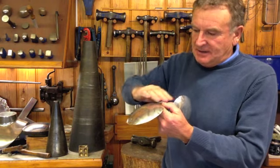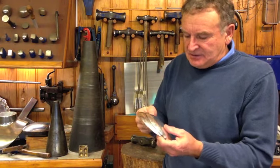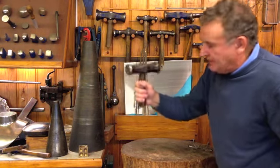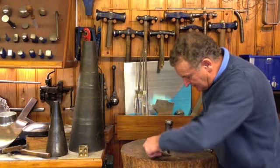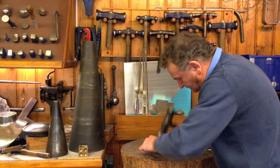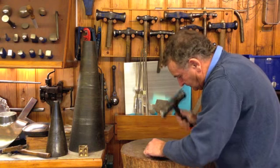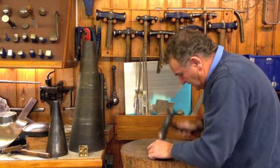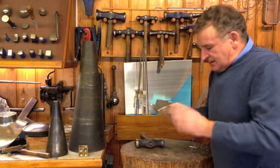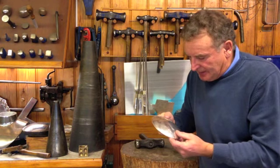They're going to come right up like this here, and I just got to hammer them out slightly more on the tree trunk. It's done just with a blocking hammer like this. That's near about as I want them now.